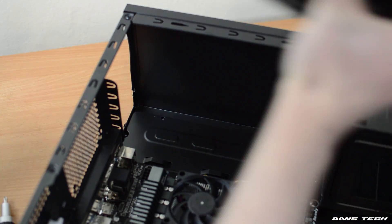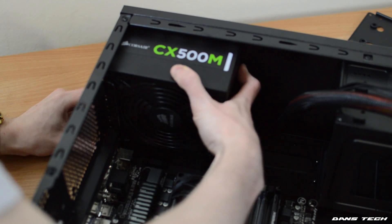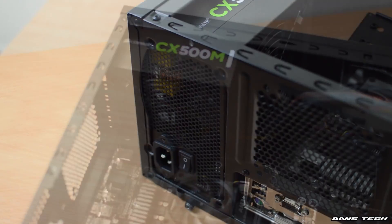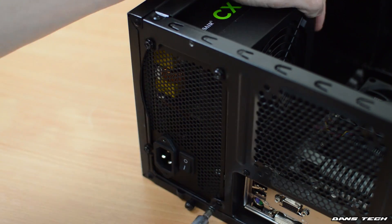Once you've done that, you're going to be placing the motherboard back in and screwing in the screws into the standoffs, which will install the motherboard nice and securely into the case. Next up, you want to be installing the power supply. In this case the power supply does mount in the top, so you just push it in and then use the four screws that came with it to secure it to the back of the case.